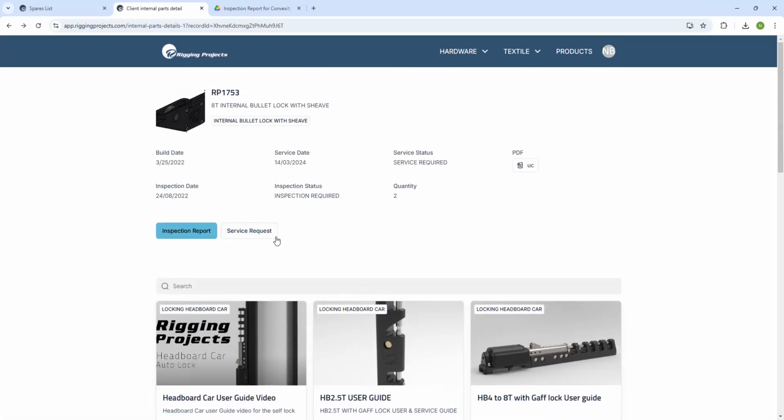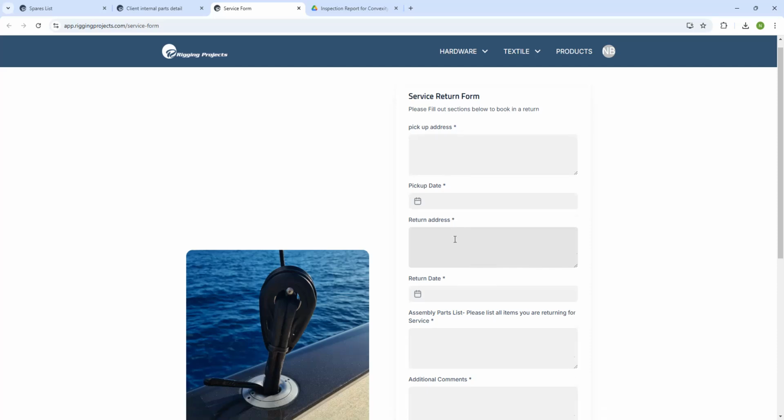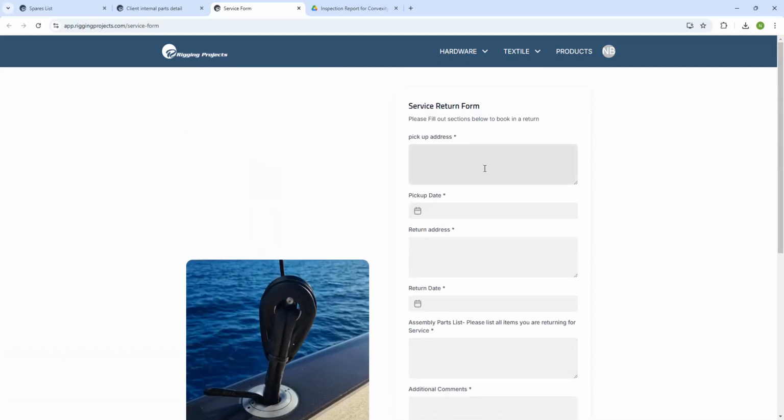The other button we've got is the service request items, which you can simply click on, as we talked about earlier. This is when you want to send the product back, or when we request the product sent back for a full service by the team, so we can make sure that everything's working as it should be. You fill out the service return form here.